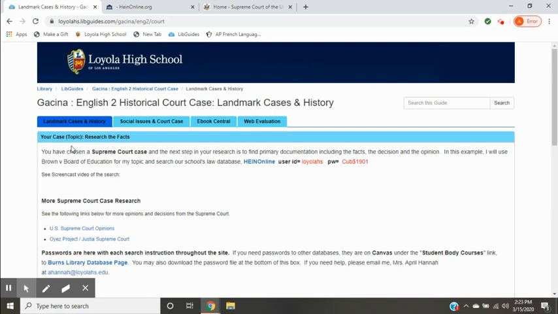Right here in this box, this is your LibGuide. This is how we're going to help you go through your research online. If you need books, you can of course go to a public library. I think access to campus will be extremely limited, so you probably won't be able to get any books from our library.